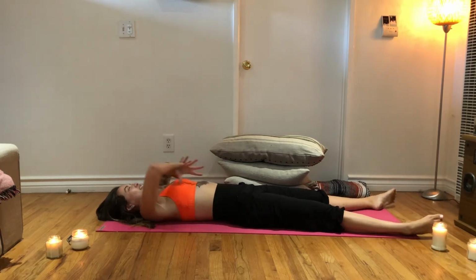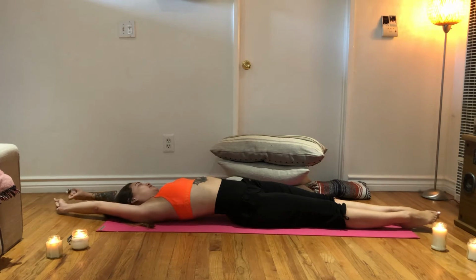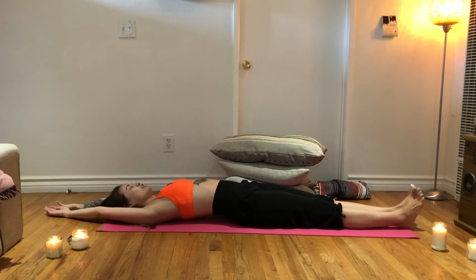Inhale, reach your hands overhead. Exhale, zip your legs together. Big good morning stretch. Lift your rib cage, rock side to side. Continue to breathe. Come back to center.